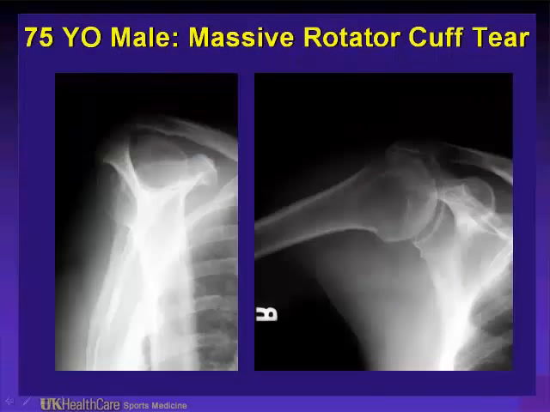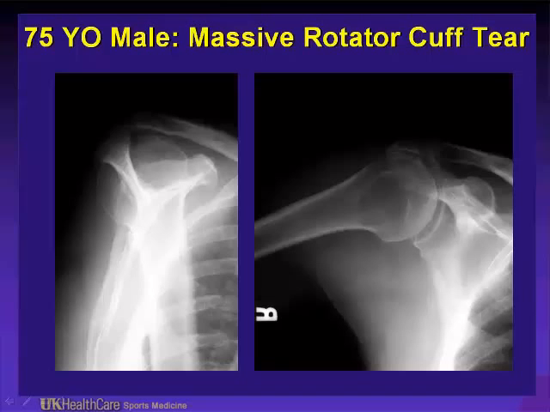This is a 75-year-old with a massive rotator cuff tear. You can see on these plain x-rays, in the outlet view on the left and his abducted attempted Stryker view, that the proximal humerus is really articulating with the acromion. It is high riding because of the unopposed deltoid causing the humeral head to go proximal. If the rotator cuff had been working, there would be some depression of the humeral head and articulation with the glenohumeral joint, as opposed to now a new joint of the humeral head and acromion. See some narrowing of the AC joint as well. So this is a classic example of x-rays of a proximally riding humeral head and a massive rotator cuff tear.